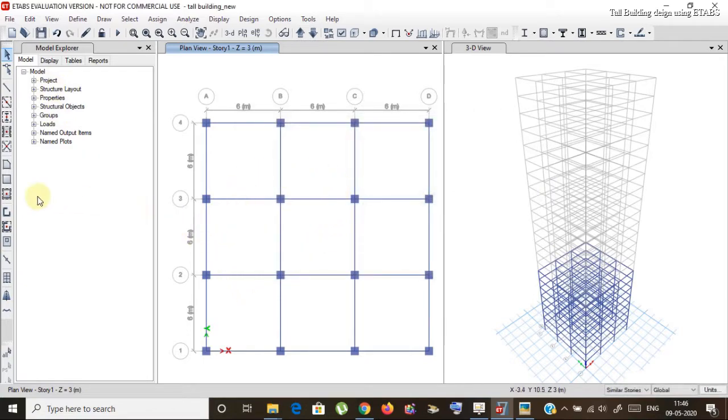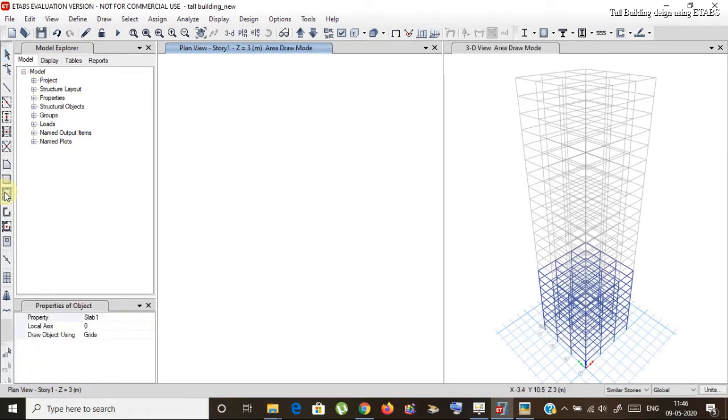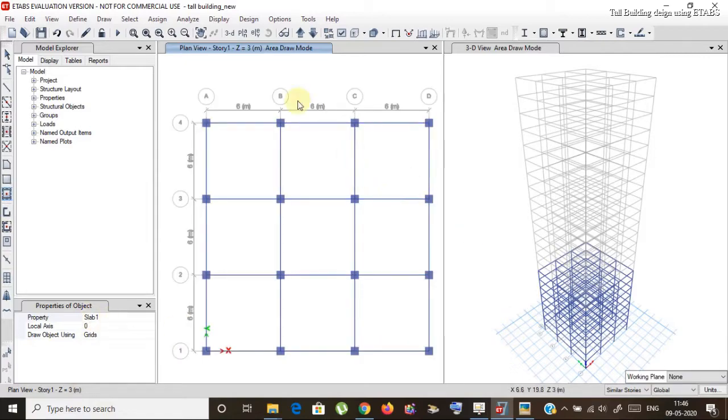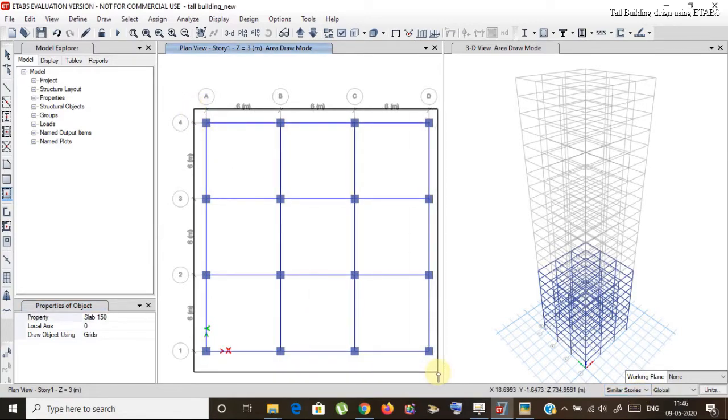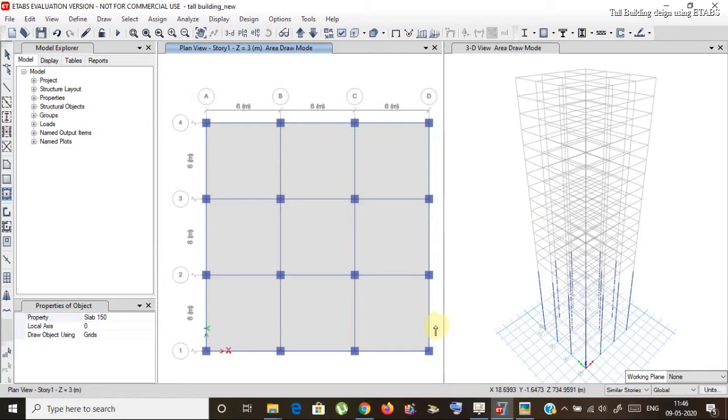Okay, to close it. Now from here I will choose the slabs for quick draw floor and wall. After choosing it, I'll go to the slab property. Where is the 2D? Here is 2D diagrams, and I'll just choose the property of the slab from slab 150 M40 concrete. Here the similar story is already selected. Select the tier 1 and draw it at once.